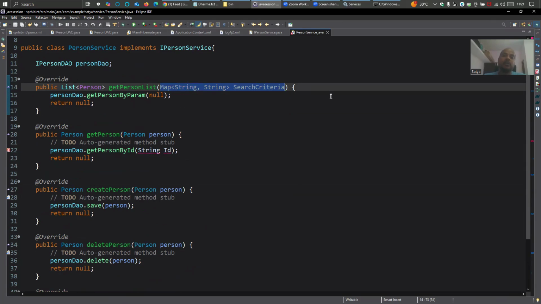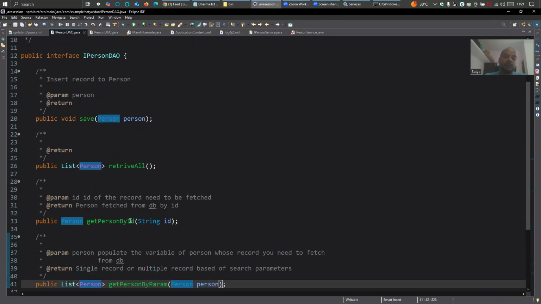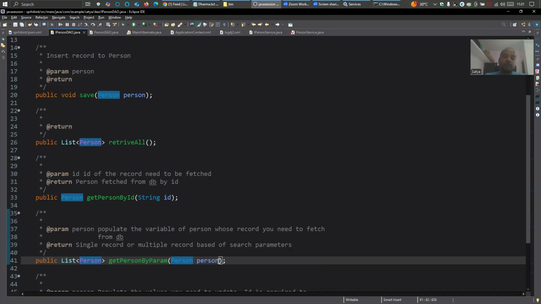A map, which will hold the table column name and the value based on which we are going to search. That is what I'm passing. So I will pass the same thing here in get person by param. Now you understood why we have a map here.